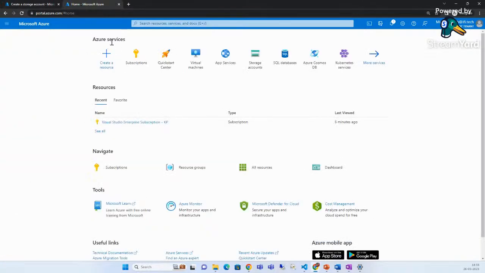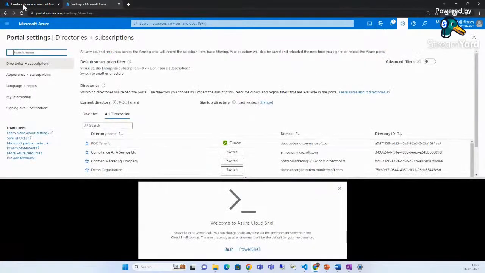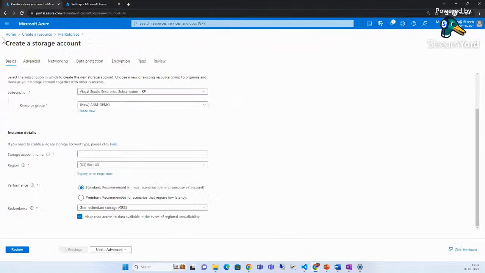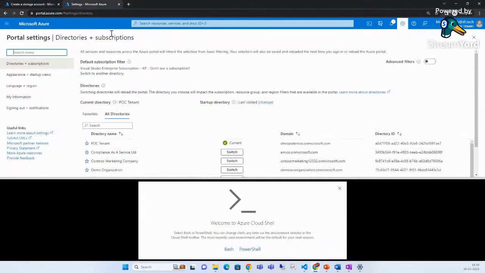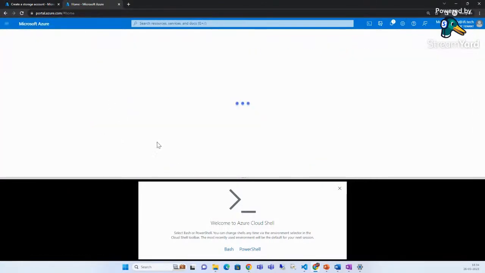If I show you this particular thing, I have my directory over here. You can see this is the directory which I am having. POC tenant is the directory name, and inside that directory I have my subscription.